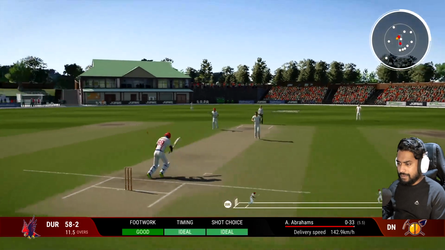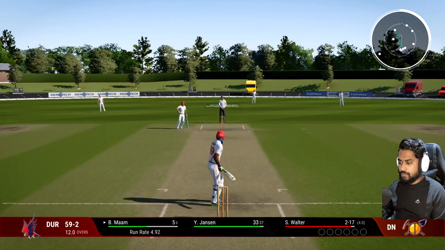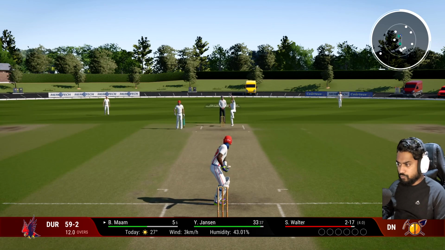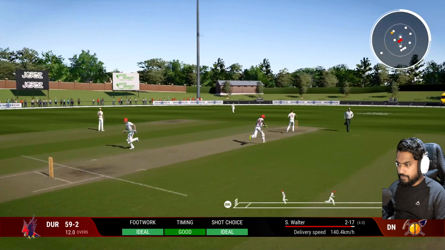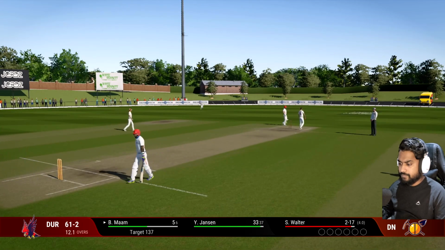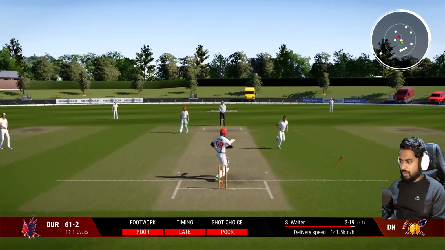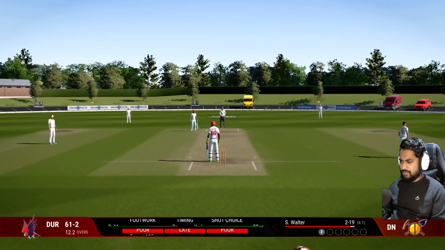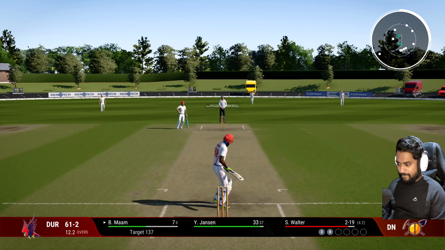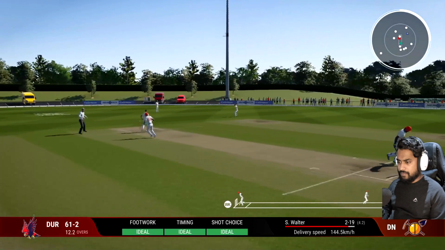Step outside off. Flip away. Just a little dab down to mid on. Okay, we go again. 5 of 6 thus far, and let us hope to build. Yeah, cross the line slightly there. It's a quick dab. Nice running. What on earth was that? Interesting choice of shot. Not gonna make that. No chance in hell.